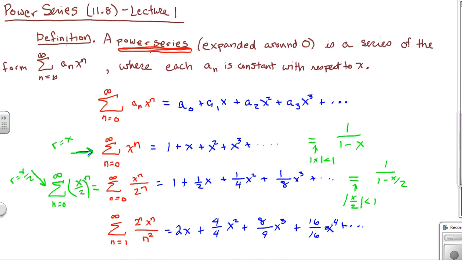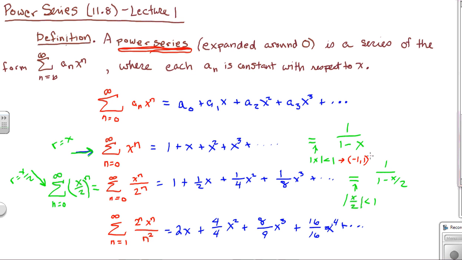Okay, so what does this mean to us? Well, what this is saying is that this function, the function that's determined by this power series, is equal to this function, the function 1 over 1 minus x, as long as the absolute value of x is less than 1. The absolute value of x being less than 1 is the same as being on the interval from -1 to 1, right? As long as I'm restricting myself to this domain, these are the same functions. The power series is equal to the function 1 over 1 minus x.